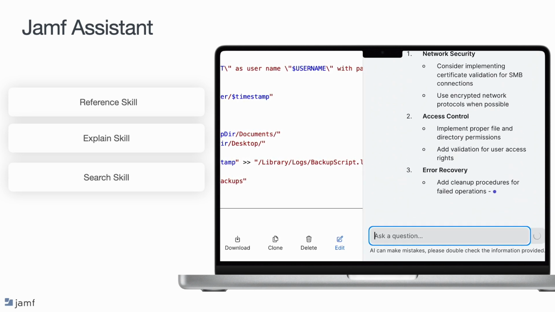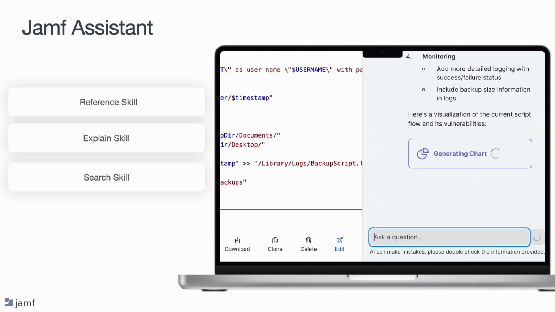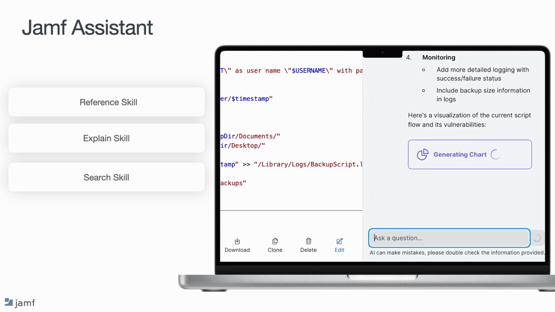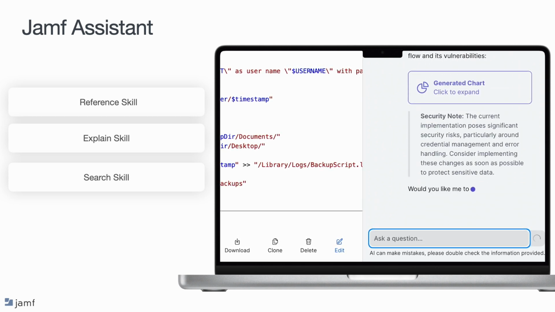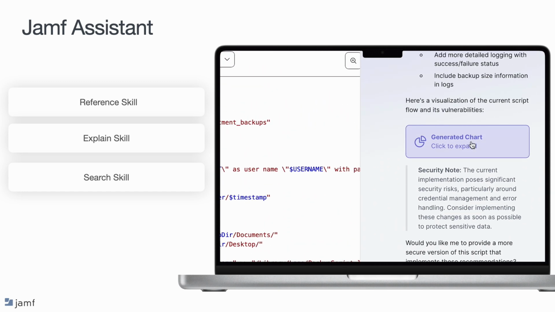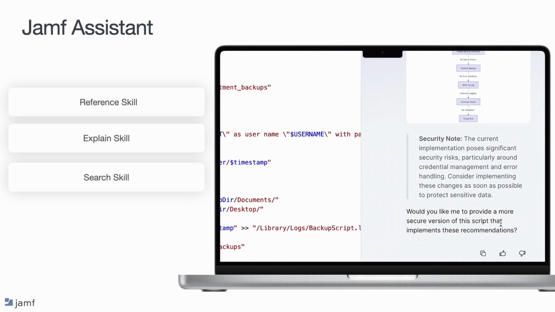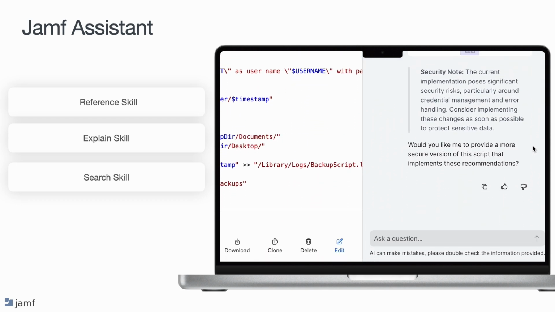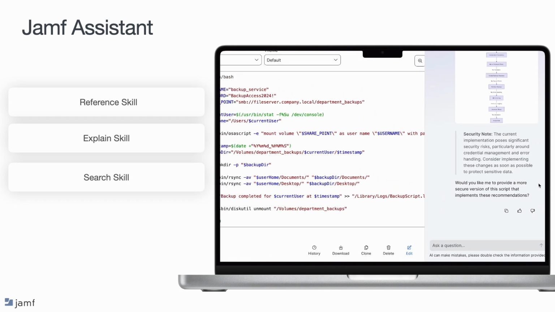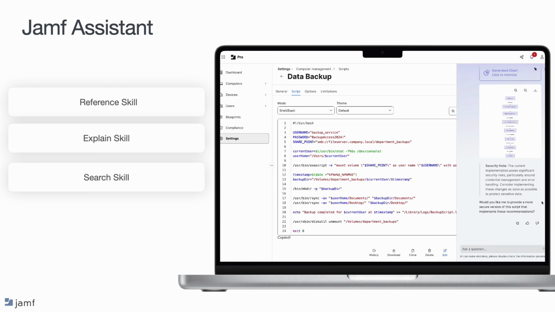You can ask the AI assistant things like, find all computers with available updates, and then add them to a smart computer group. Or, what specific OS versions of Mac are running in my fleet, and then create a chart for me with these computers. Or export them to a CSV file, which you could then give to your auditor or security department, just to name a few examples.